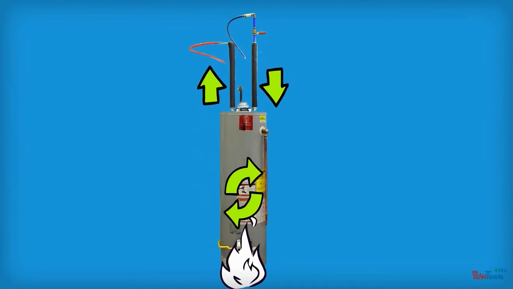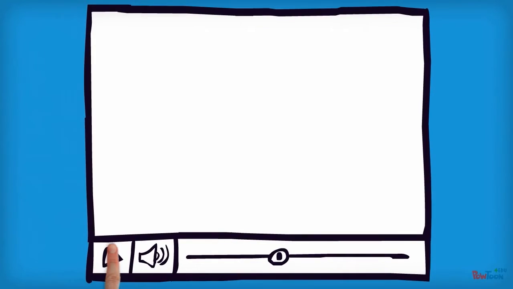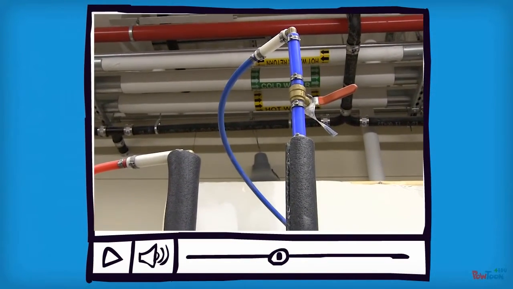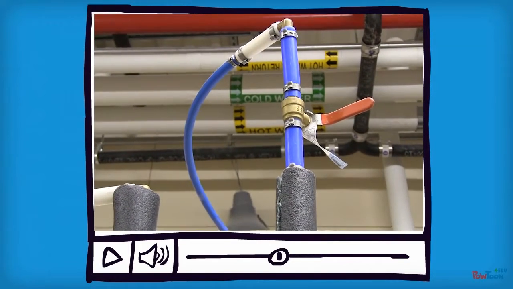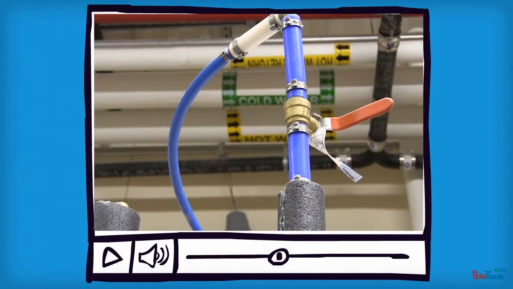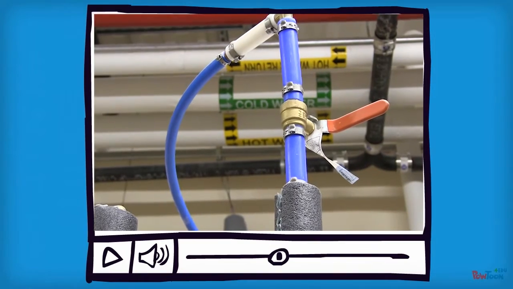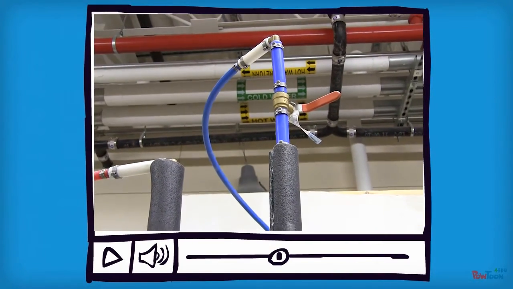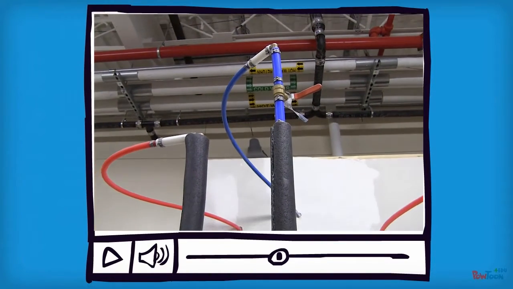Not much maintenance. The main thing you want to look at on the cold side is, first of all, does it have a shutoff valve right above it? And that's what you need. You have to have a shutoff valve above the cold water side, so if something is wrong with the tank, I can shut the water off and drain the tank. So that's real important.